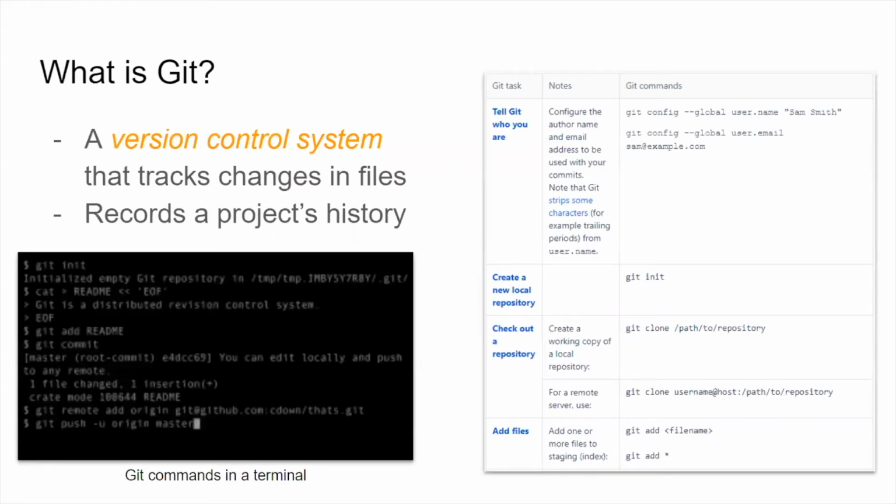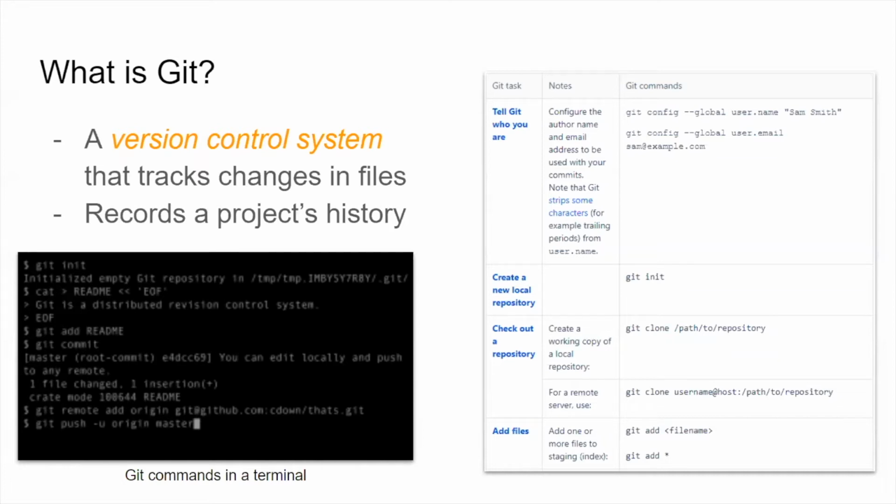So what is Git? Git is a version control system that tracks changes in files. How it works is first you create a repository, which is pretty much a folder for your project. And then you would work on your project while making commits. Commits are checkpoints of your project. And these checkpoints allow you to return to a previous state of your project and revert changes in case you mess up. Git basically records the history of a project and lets you see everything that was changed.